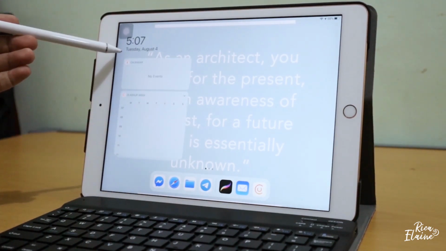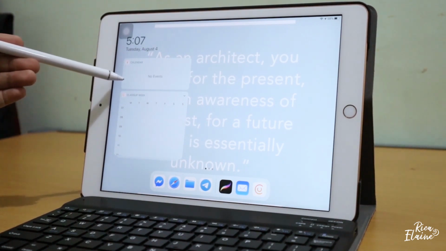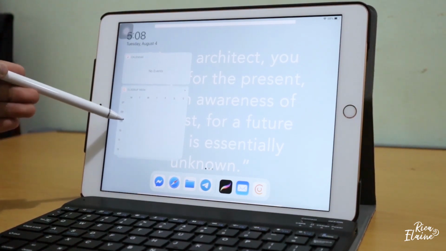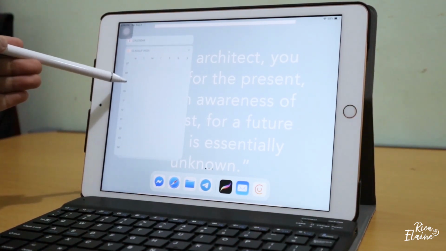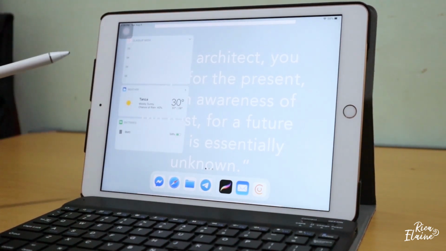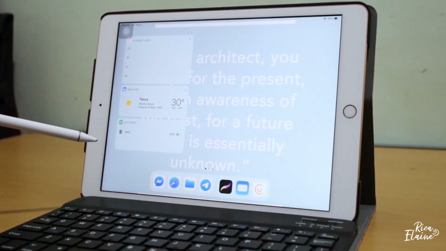Again, here are my widgets. I have here the time and date for today, calendar just so I have a reminder or idea if there are any events, my empty ClassUp schedule, because again, we don't have classes yet. Our class will start on September 3. And then I have here the weather for today because I want to be informed about that, and the battery status for my iPad and AirPods.